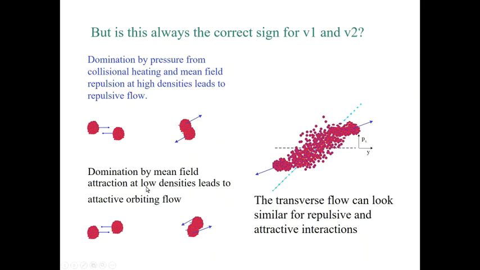energies, there is an attraction at low densities, like in the case of the optical potential, so these two nuclei feel an attractive force and they could just go around. So instead of the conventional flow, where you bounce off, you could actually go through to the other side. Of course, we have the conventional approach in flow that matter bounces off. And so if you measure particles out here with large transverse momentum, you don't really know, unless you have some physical reason, whether it's orbiting or bouncing off.